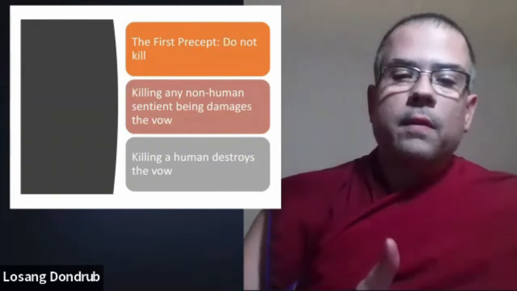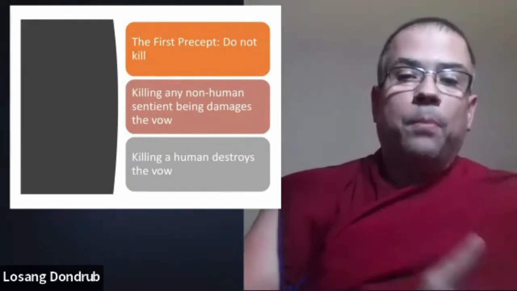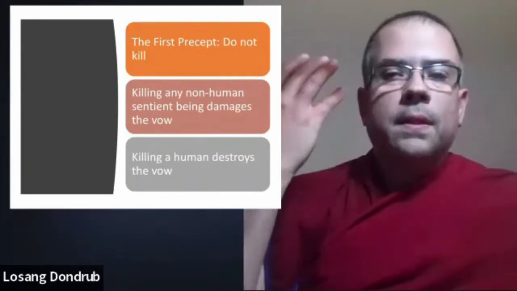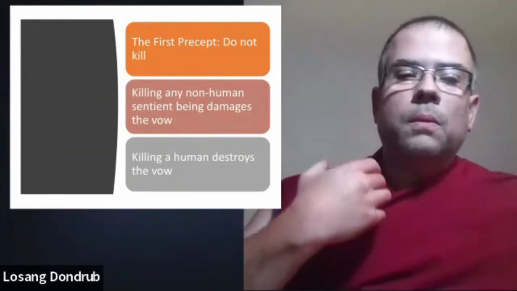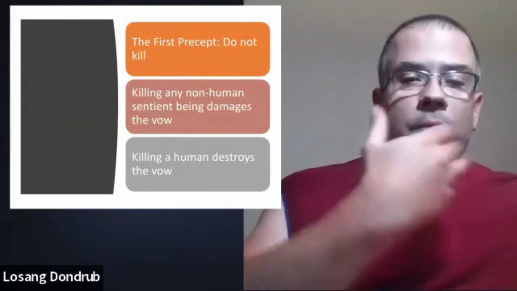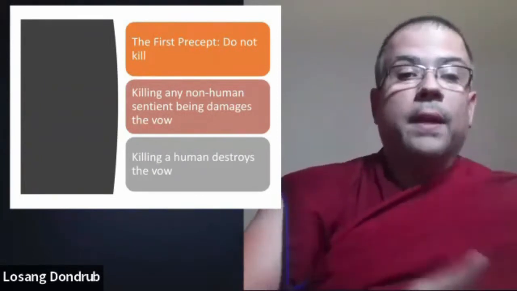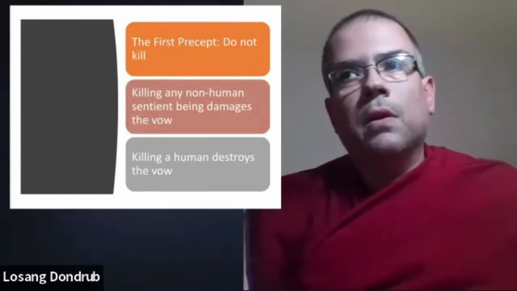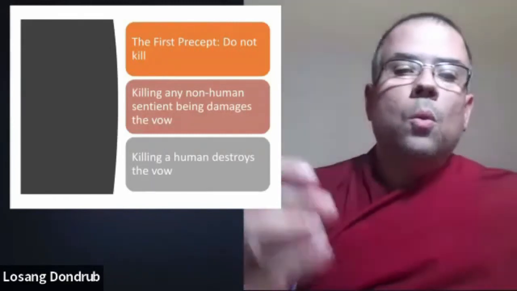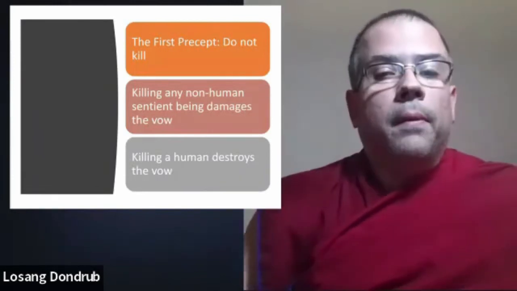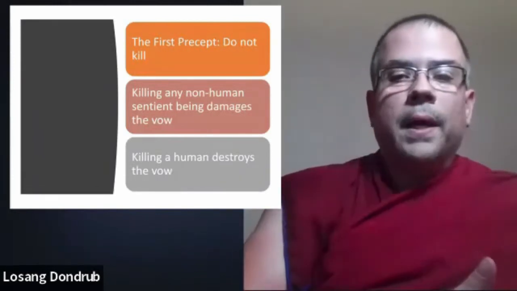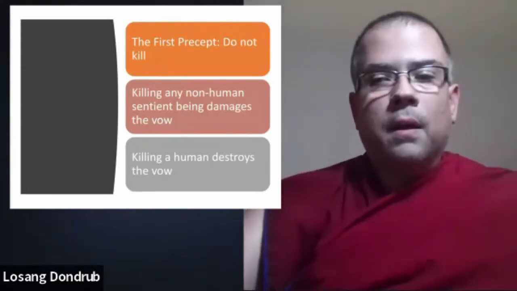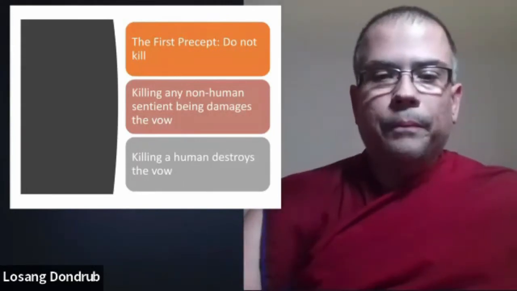We do destroy the vow when we apprehend a human being and give rise to the wish to take the life of that human being and then carry out the killing of the human being. And the killing, of course, occurs when body and mind separate, when we've injured the body so greatly that body and mind separate, and then that consciousness takes a rebirth.